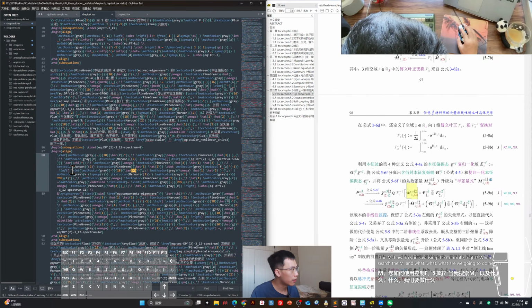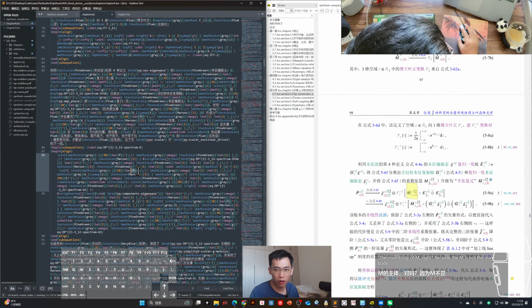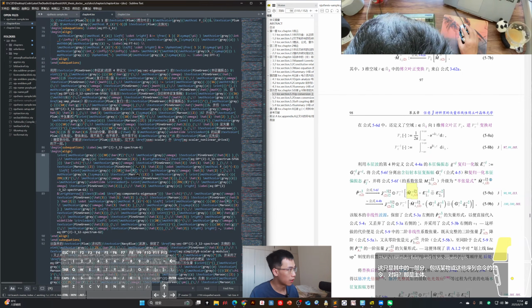Is to find the left, the main body of M, right? Because the M is not the main body, it's just part of it, including all those sequences of commands ahead of it, right? That's the main body, and it has superscripts, that is this one, and also it has subscripts, and that is this one, right?